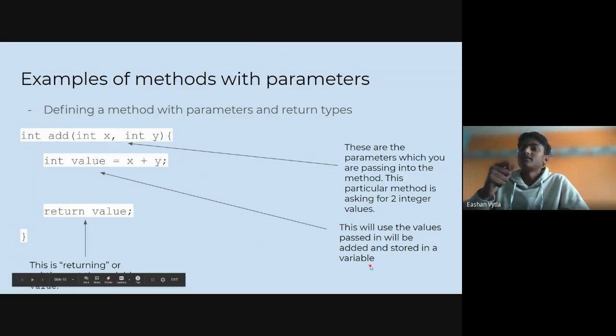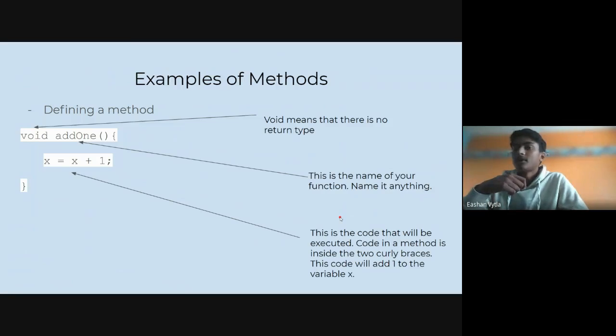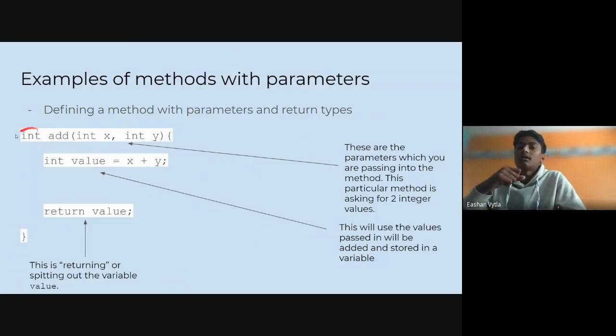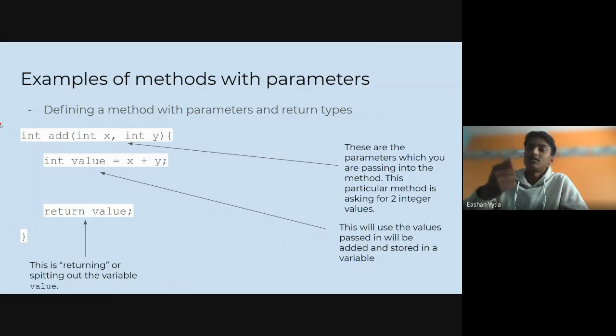Now, if you go to the previous slide, Nihar, you can see that we didn't actually return anything. And that's the reason why we put a void. And if you go back to the next slide, you can see that we are now returning something. And that's why we're putting the int over there, because we are returning an integer value. That way, the user will know that they can basically mess around with that value once they actually get it. So that's basically what return does.